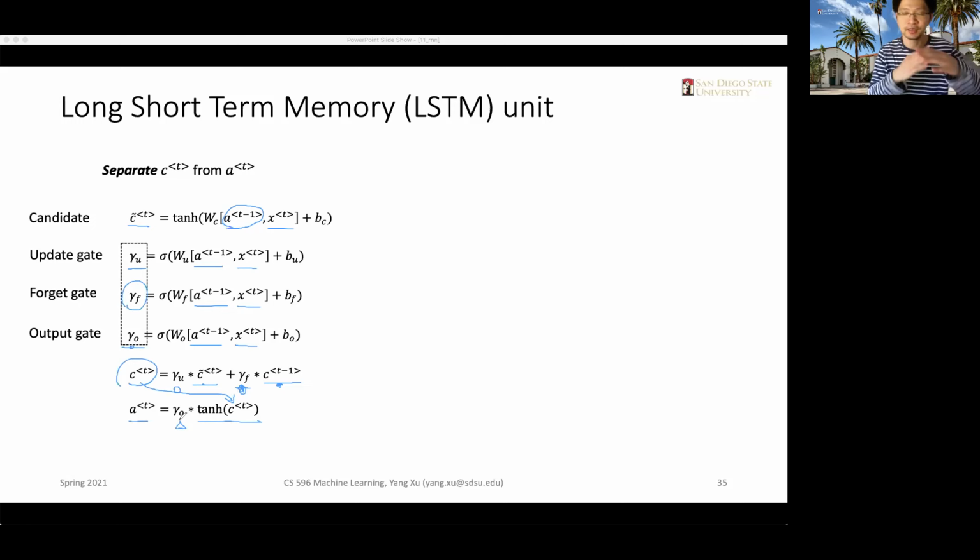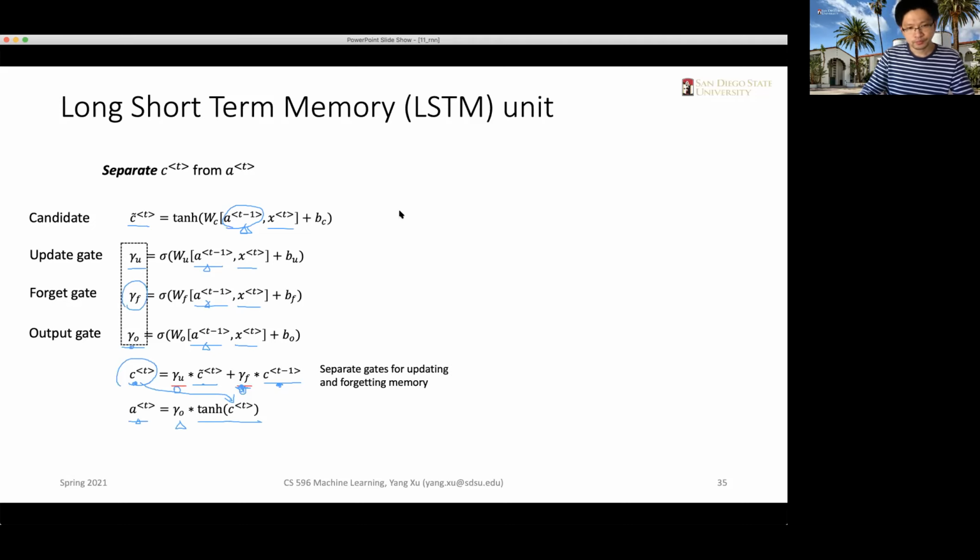Right? This is an interesting interrelationship, right? So the C that we computed will be used to decide the activation of the current time step. And at the same time, the C is also determined by the previous A, right? The previous A is here, right? So these A and C, they are intertwined, right? The long-term memory will partially decide the current short-term memory, and the short-term memory will also decide how much long-term memory we want to preserve.